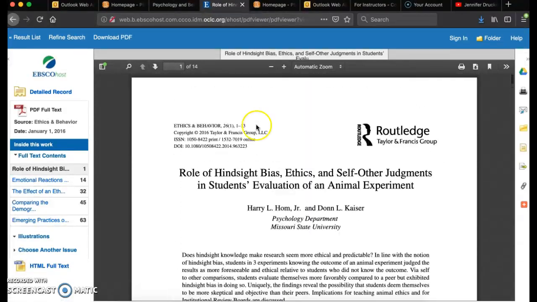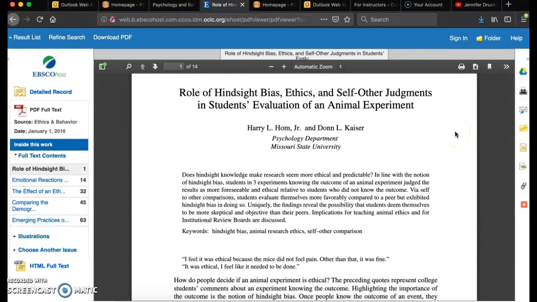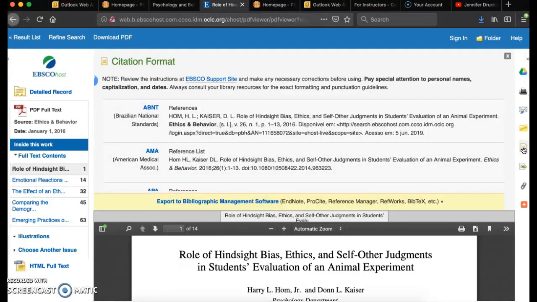If you would like to, you have the chance to print with this icon, or download the article to your computer with this icon. If you've already read the article and you're ready to cite it in your essay or your discussion post, you can hover over this tiny little golden page over here, which brings up the word cite. Click this, and this is the shortcut to help you format the reference to use in your references list in your research.